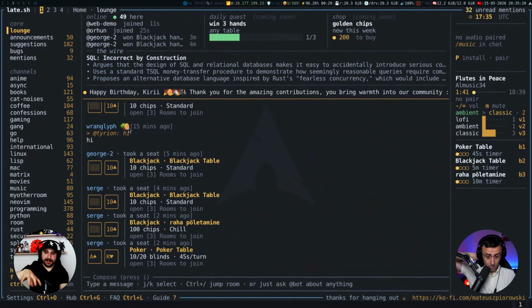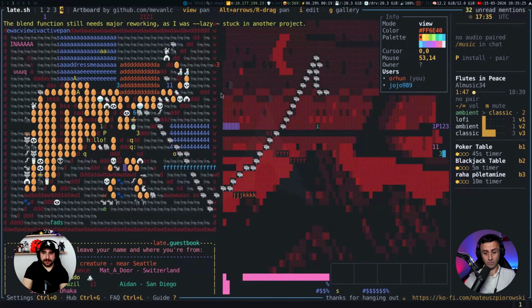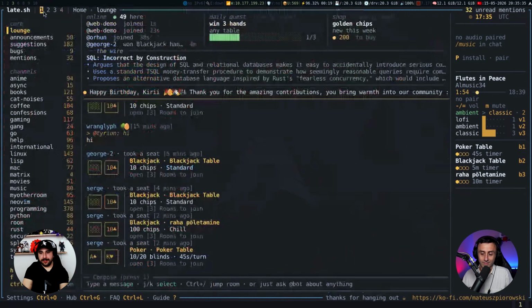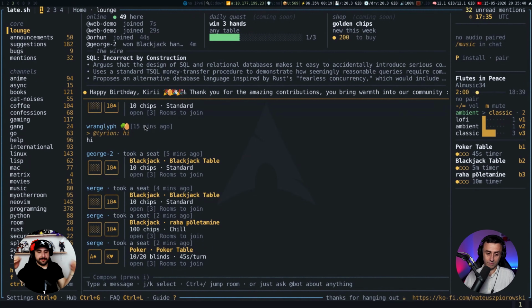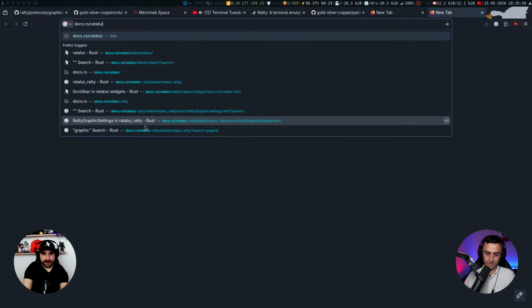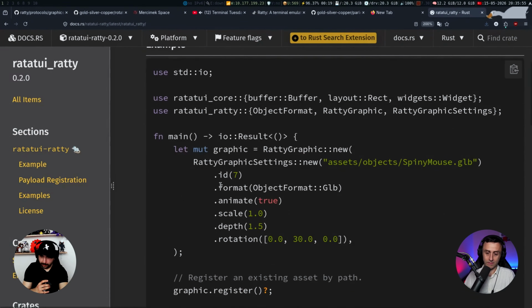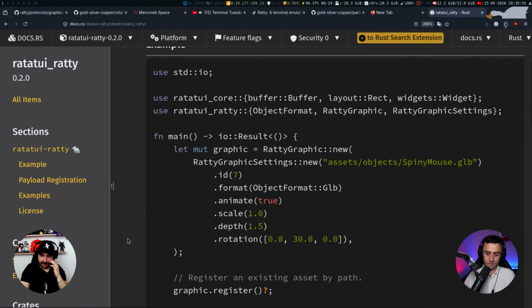Imagine you have this SSH app, but instead of this 2D drawing board, you have 3D objects, or 3D characters just rendered on the screen. I don't know, possibilities are endless here. And you can build apps with this already. There's this ratatui-ratty widget, and it just works. I'm just waiting for people to hear about this terminal and start building cool stuff with it, because now everything is there. So yeah, I love it.